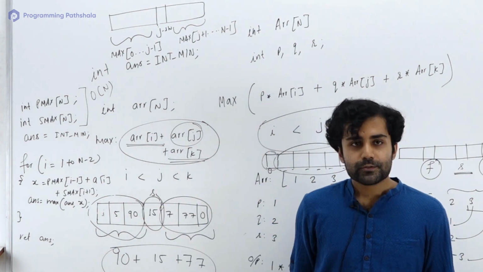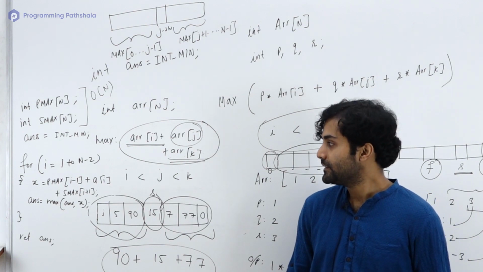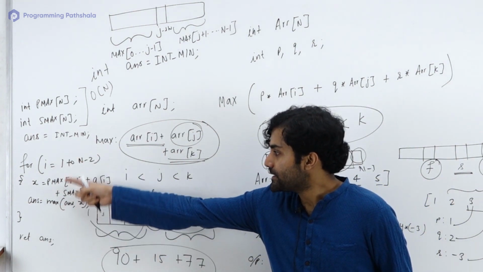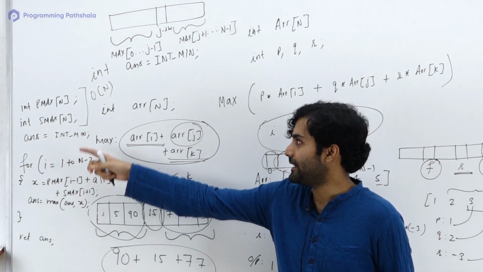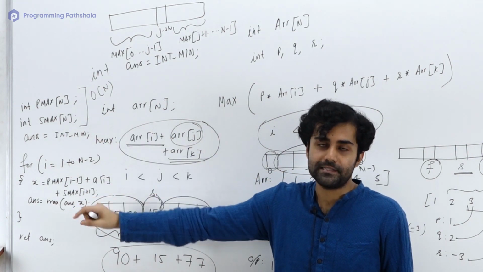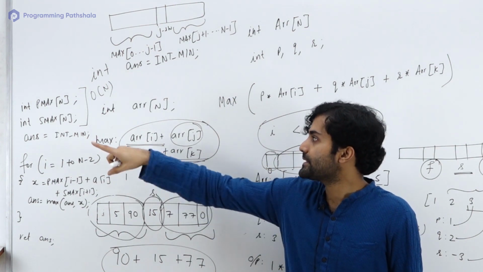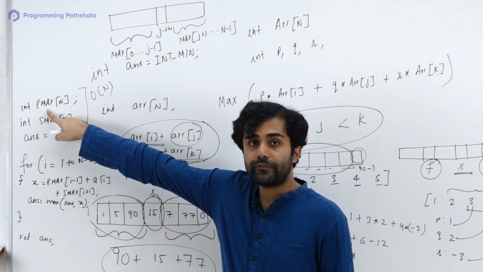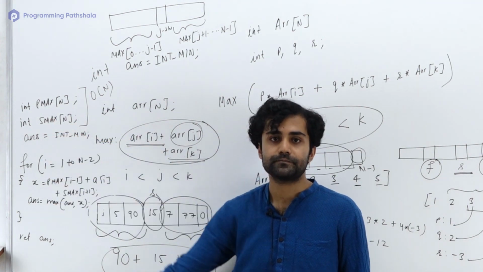Spend some time looking at this code. This is simple enough. You can pause the video for a while and take a look. Now all of us can see that even this logic is order n, because there are just order n iterations. So I can say that order n is the pre-processing time here and order n is the core logic that I ran here. So overall I solved this problem in order n time. Of course I needed order n extra space for the prefix max array and similar extra space for the suffix max array.